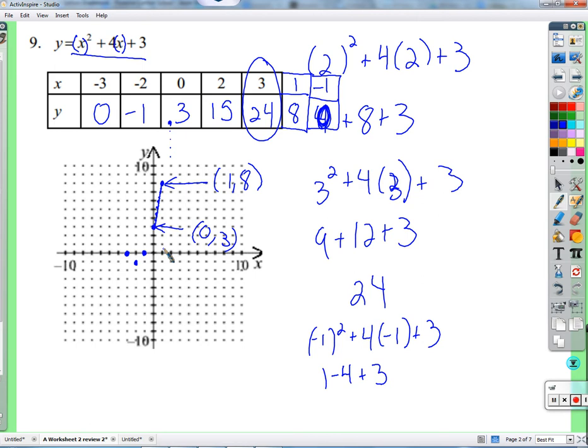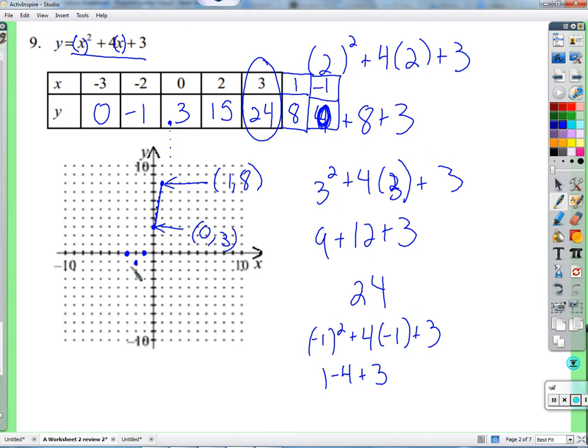Cameron, if you would have just done -3, -2, 0, and 2, could you have drawn just that? And would that be right? At this point, yes, I would say that would be right. We want to get beyond that, but from what you know, if you were to just draw a nice little curve between those points, that'd be fine.